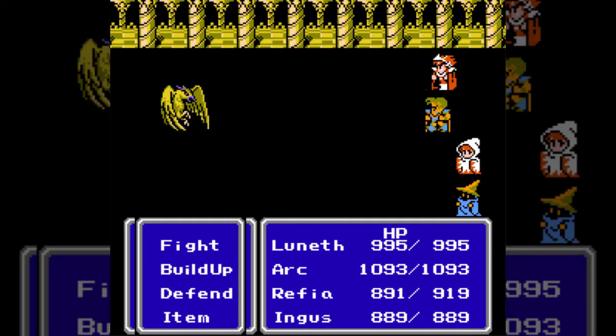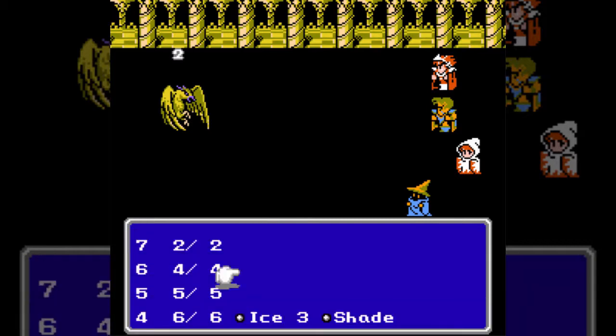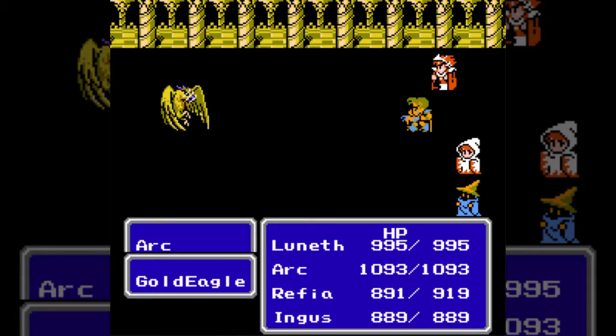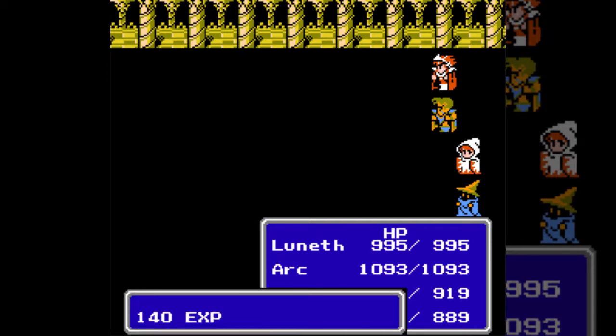But either way, we have the Golden Eagle: 270 HP, 560 EXP, 320 gil. You can steal a potion from them. And in the 3DS version, they're really buffed up. That's every enemy. Well, yeah, but they give you 1,400 experience in that one, and they have almost 1,000 HP. It's crazy.